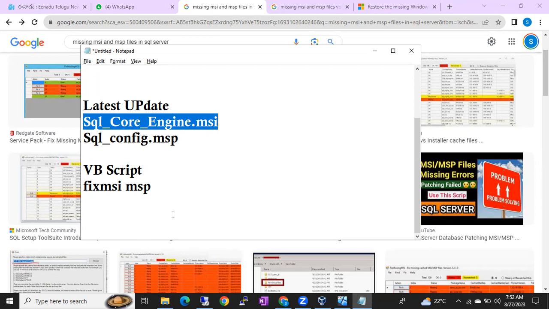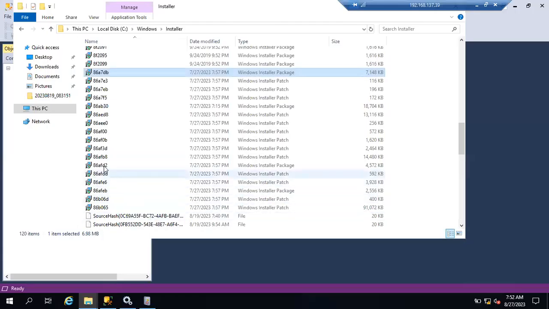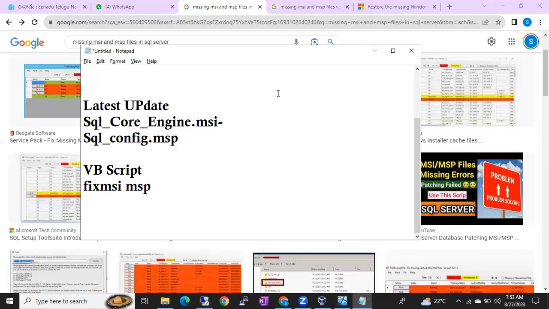Here, in case the SQL core engine .msi file is missing, the error will tell you the original file name of this file. Imagine the original file name is something like 86A7DB.msi.